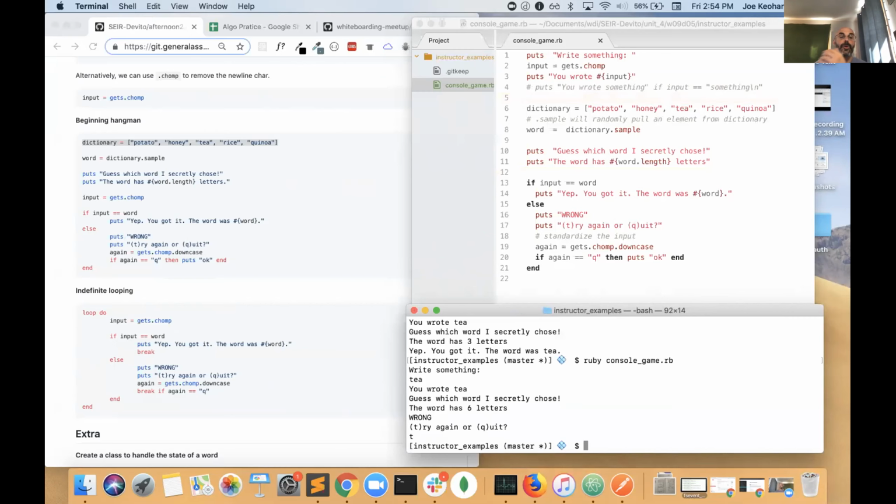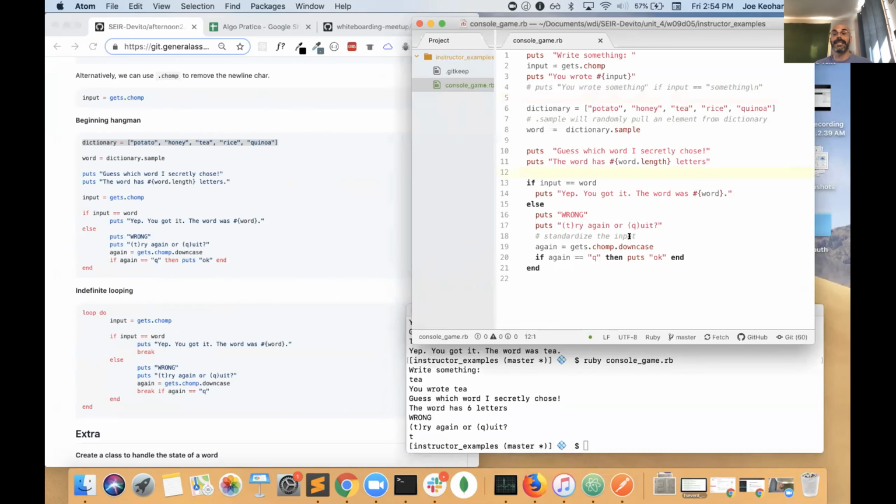So our construct here, what we have, isn't working to perpetuate the loop. What we're really trying to do is create something like a while loop, right? A while loop would continue to do its looping construct until a condition is met. So unless you type Q, we'd do the thing again and keep doing the thing, or you guess the word. So 2 things would end the program: typing Q or guessing the word. Those are the 2 conditions. Otherwise, it's going to perpetually do this, right?